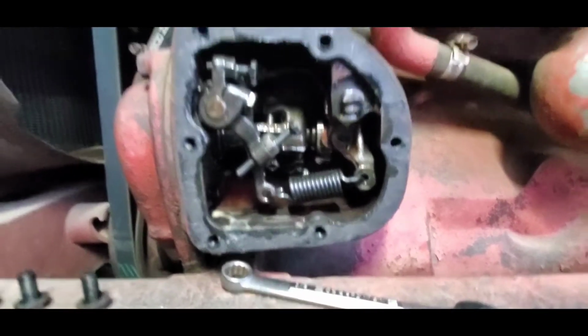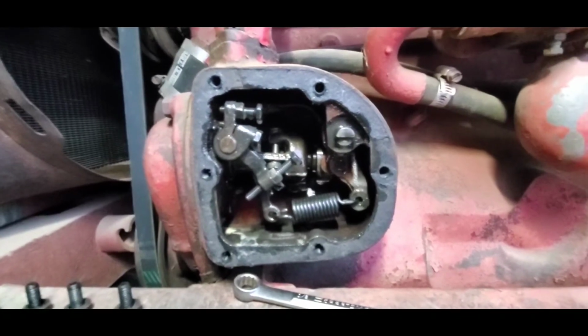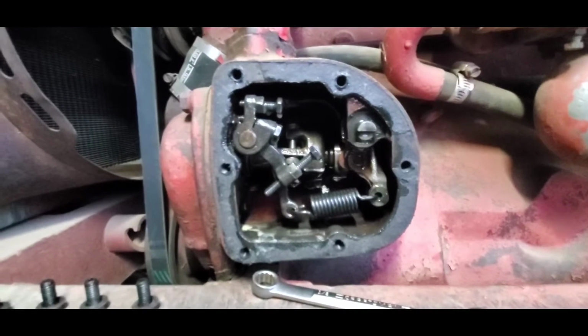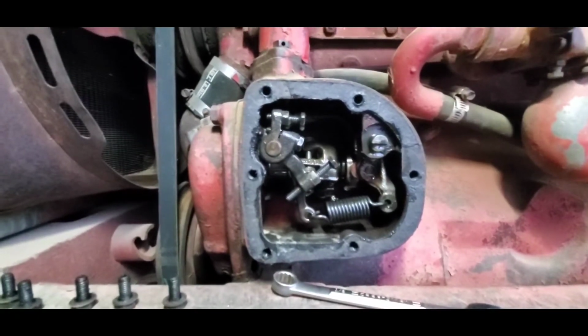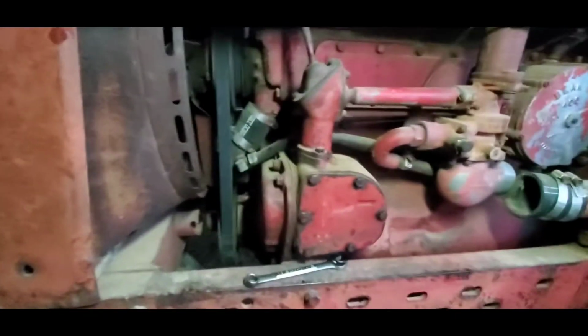It probably took me maybe 10 minutes to get this far. I've actually spent more time yapping to my phone than I have actually working on this. So I'm going to pause the video again and get the cover back on, and we'll see how she runs after that. And just like that, we're all buttoned up again.